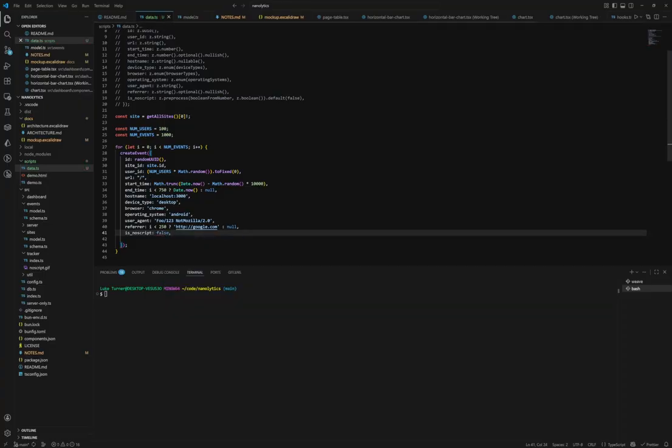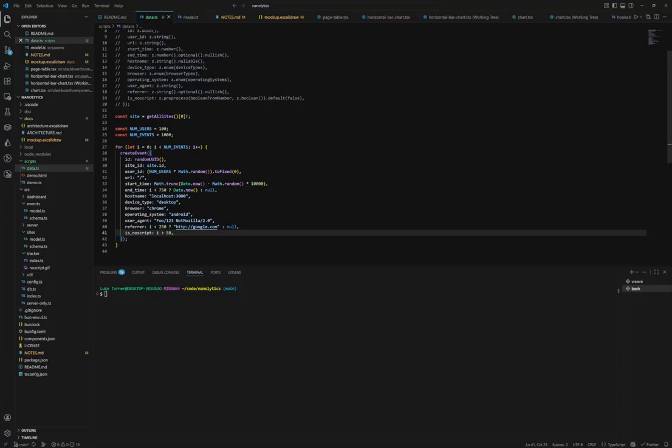False. Or let's do I less than 50. False. Well, we don't even need that. Just do I less than 50. Except it should really be more like I greater than 50. Okay, that's looking good.